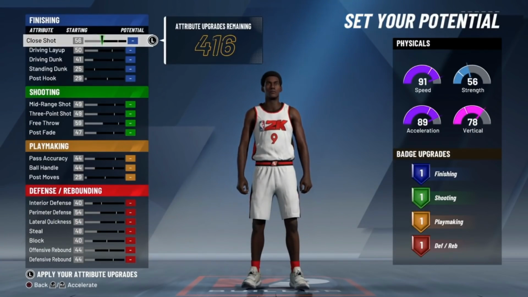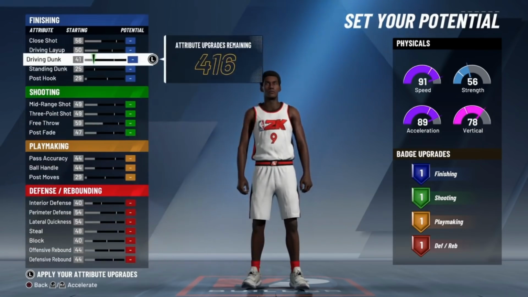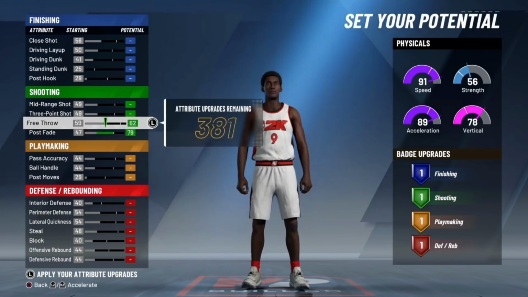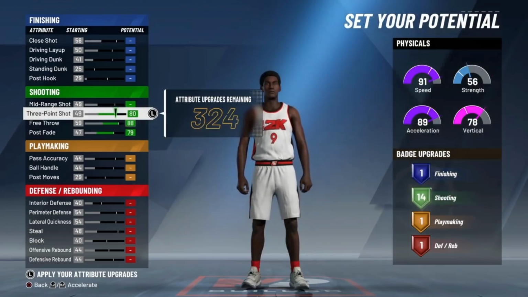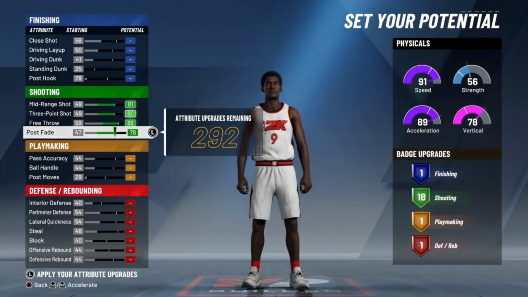Now guys, into the attributes. Literally, I want you guys to pay real close attention to what I'm saying. For the shooting stats, you guys want to put this all the way up. Now the reason you want to put your shooting stats all the way up, even with the free throw, you want to put everything, because you get more badge upgrades. That could mean another gold badge for you or another Hall of Fame badge for you.